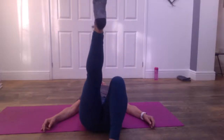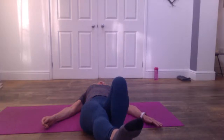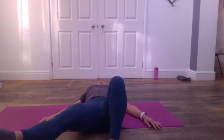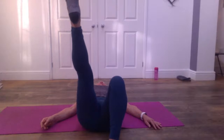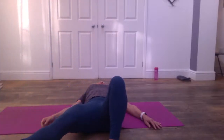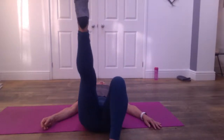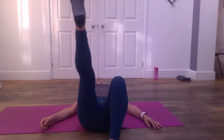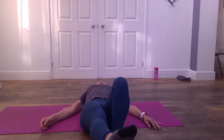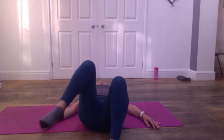Think about your spine not arching. Loads to think about this. That's it. All the way around. Stretch. Keep the resting leg absolutely still. Think of the effort from the midsection and nothing else. Stretch, stretch, stretch. Right the way up to the top. All the way around. Lift, lift, lift, and relax.